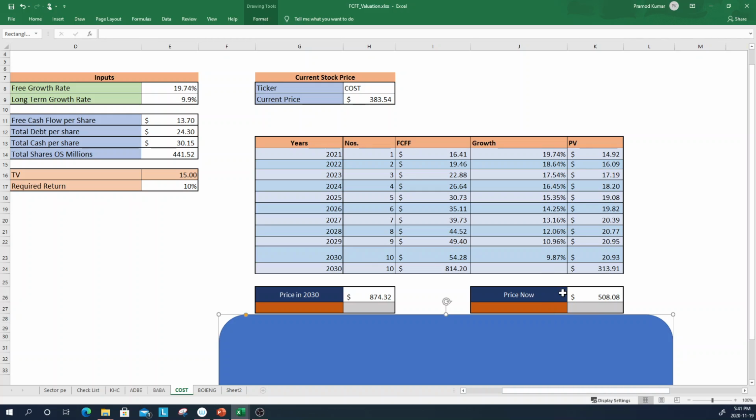And as you can see, the market price is lower right now, which we are pretty good with. In 2030, the reason I'm getting a little bit higher is because I have adjusted the debt and the cash as well. So let me show it to you, right? I have reduced the debt and added the cash. So I got like $6 some cents, a little bit more here, right? So that's the future. What I'm trying to do here, in layman's English terms, is take all the free cash flows I'm expecting in the future, discount them by 10%, and then just add them up, and that's the value. So if I honestly compare this to my current price, it looks like it's cheaper right now, right?